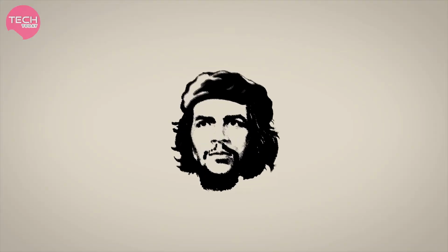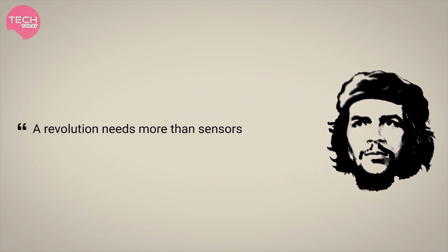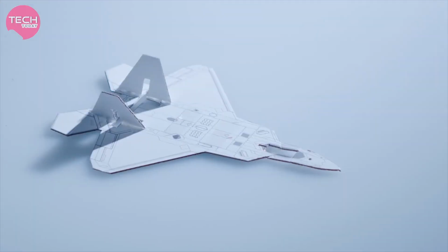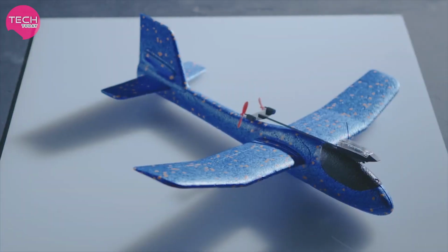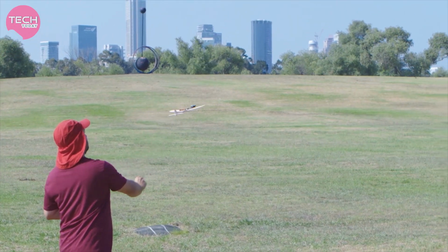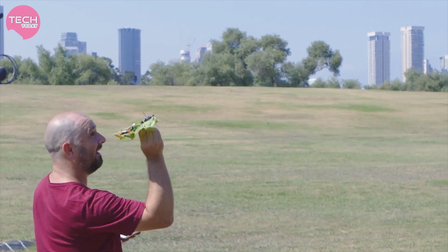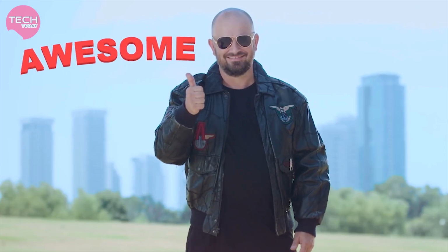But as Che Guevara once said, a revolution needs more than sensors and data. I didn't say that. Well, check this. POWERUP 4 is also twice as strong, so you can basically fly anything. Planes made out of cardboard, styrofoam, and light wood. Since there's autopilot, you can even get this lettuce to fly. You will look stupid flying it, but we're not here to judge. We're here to be awesome.